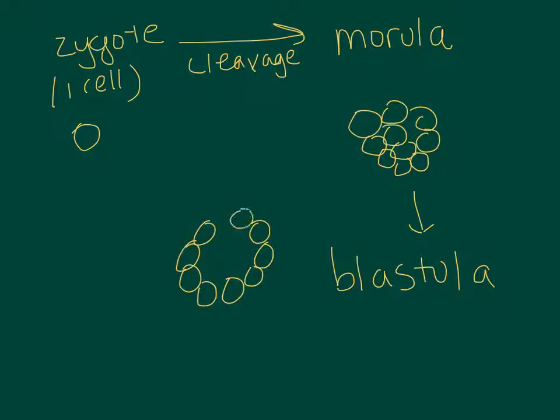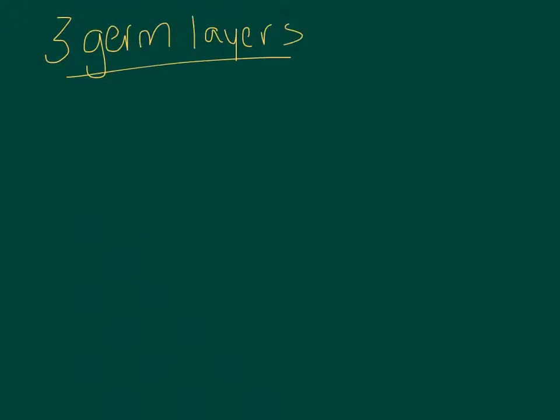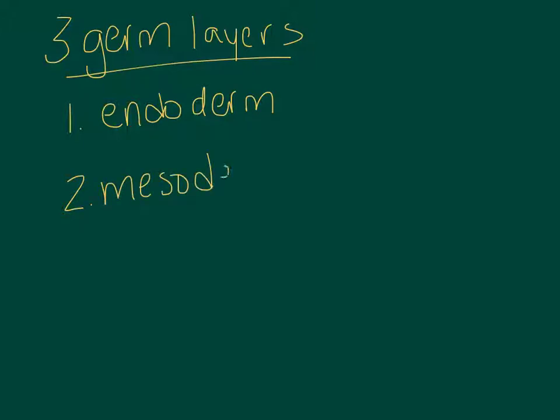You're starting to create your germ layers. So development has to do with creating germ layers. What are the three germ layers? We've got three germ layers that help eventually become who you are. You have the endoderm, endo meaning inside. Two, your mesoderm. You think of M for middle, for mesoderm. And three, lastly, your ectoderm.